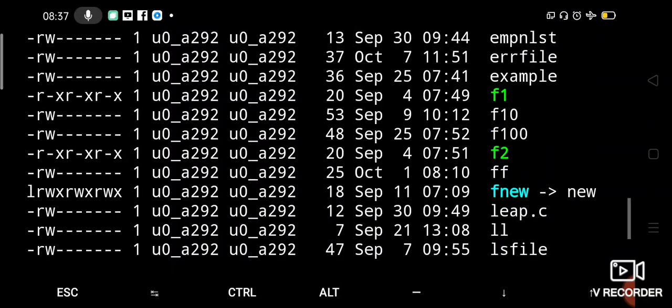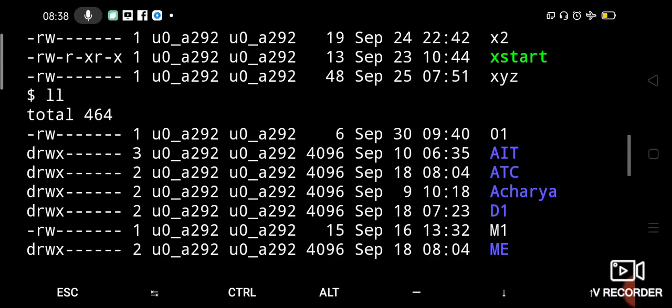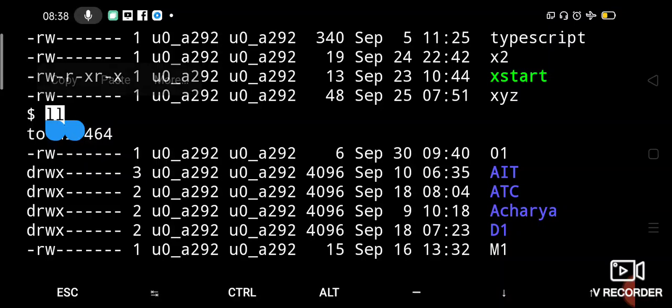See, I have given here the command ll. You can see ll is acting as ls -l only. So I have aliased the ls -l command to ll.